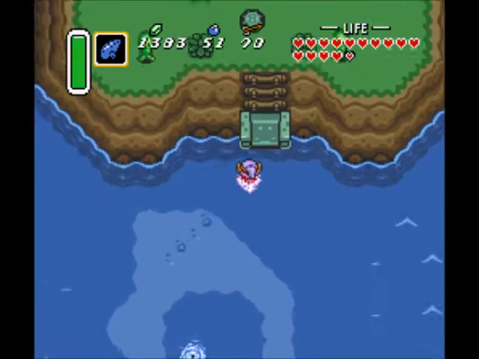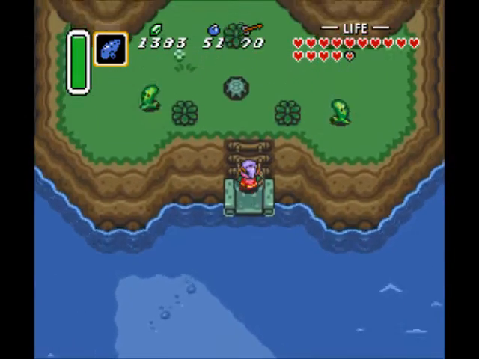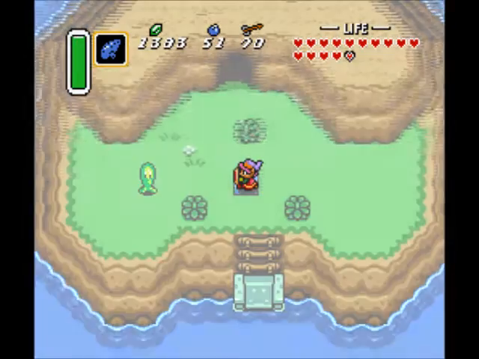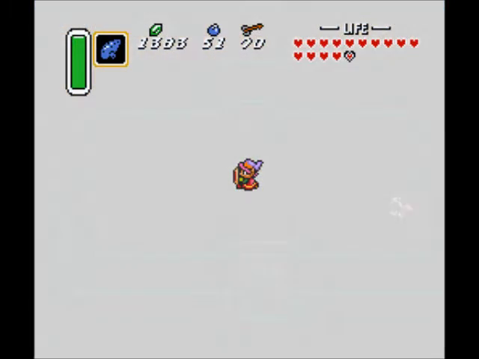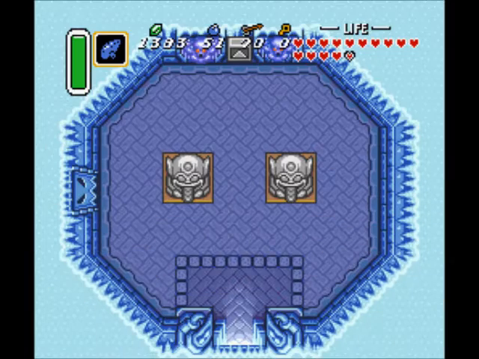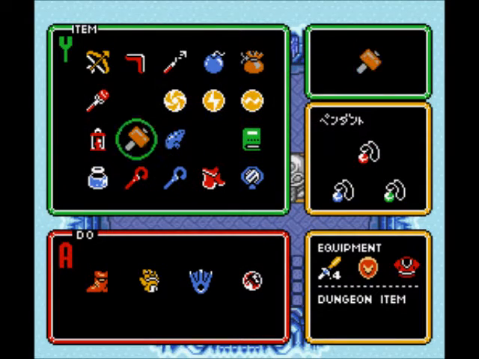But oops, nah, I got hit. For a second I thought I had the blue mail, looking at my hat there, but okay, we pick up that block and enter the portal. And now it's time to do the Ice Palace. And let's just avoid that weird not quite like creature, but whatever.